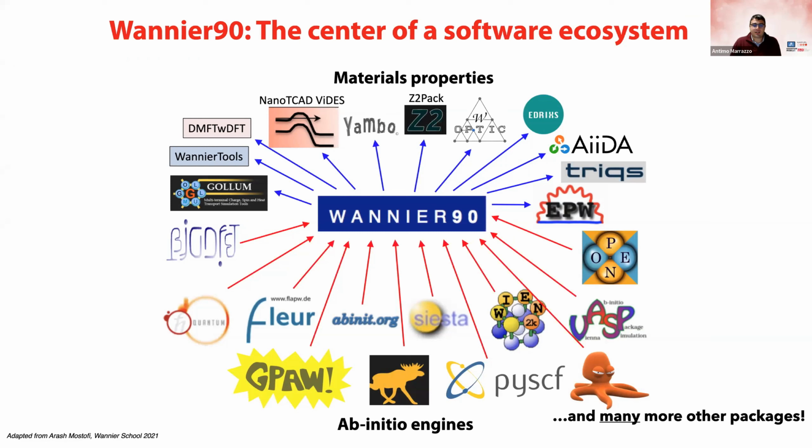And on the other side of this interface, there are many materials properties you can actually compute thanks to Wannier functions, and especially thanks to interpolation. So we go from simple band structure calculations and interpolation of band structures and band velocities to transport codes, to DMFT codes, to the interpolation of electron-phonon coupling. And in many of these cases, these materials properties can actually be computed just because Wannier interpolation exists, just because you can leverage this powerful accelerator. Otherwise, it would be too computationally intensive to compute them directly.